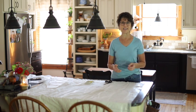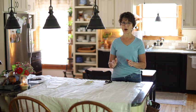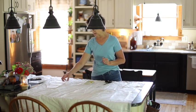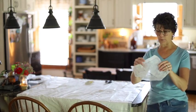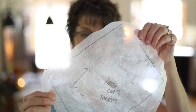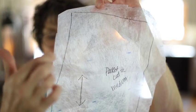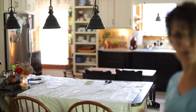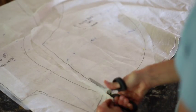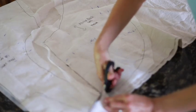Once that was all done, I realized that I'd purchased lots of sizes all on the same pattern, which was wonderful. I wanted to make a size medium, and in order to do that, I needed to trace off just the size medium. Here's a product that I love to use. I've used this for years and years to trace off different patterns for different reasons. This product is called Do So. It's not completely clear, it's transparent. You can see right through it. It's wonderful because you can see the pattern behind this, and then you can use a marker to make all the necessary markings on the pattern that you need. I traced all of the pattern pieces onto the Do So and then pinned them to the fabric and cut all the pieces out.